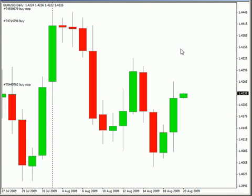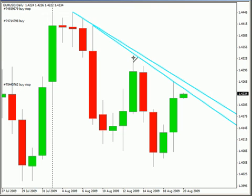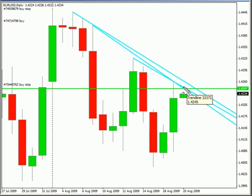Another thing that I'm looking at is another little scalping play in the euro. If you draw your trend line here, get fairly close. Let's see here. Draw a couple more. So we have this area that is right around in here. If you look at previous resistance at this level, it kind of crosses it. So you have this area right here that could be a potential breakout.